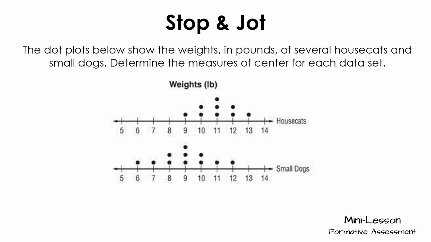Now, a great mini formative assessment. The dot plots below show the weights, in pounds, of several house cats and small dogs. Determine the measure of center for each of the data sets. So here you want to make sure you do the mean, the median, and the mode for each of the data sets. Make sure you write that on your slides and hit submit.